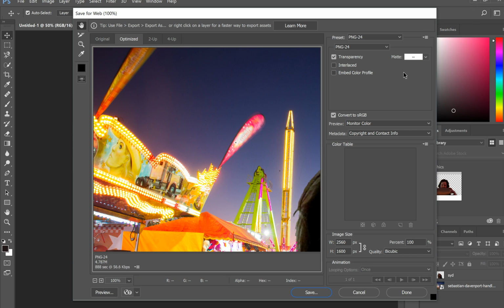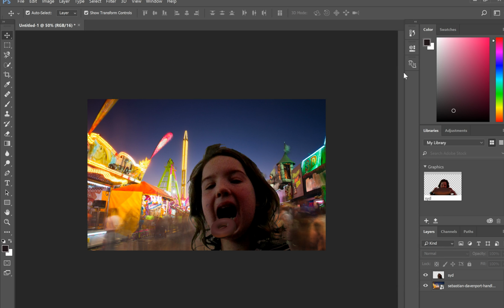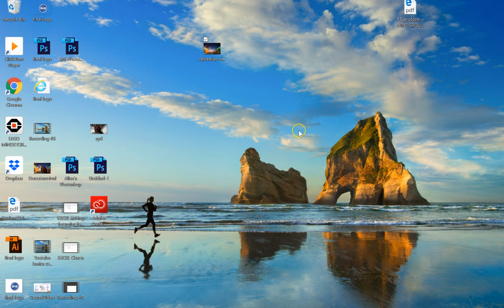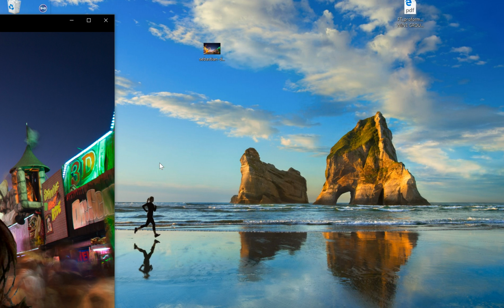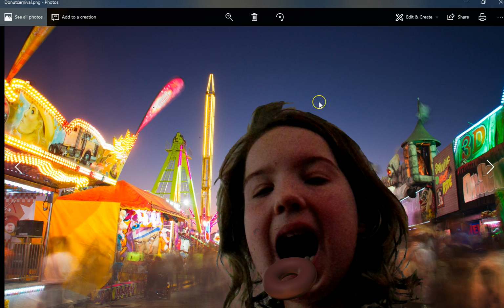And it's saving. A good point at this stage is to also save your Photoshop file, so if you'd like to come back and edit it again later, for example, you might want to fix up, it's not very clear where I did the hair here. And then if we go to the desktop, here is the image which we created and saved as a nice high quality.